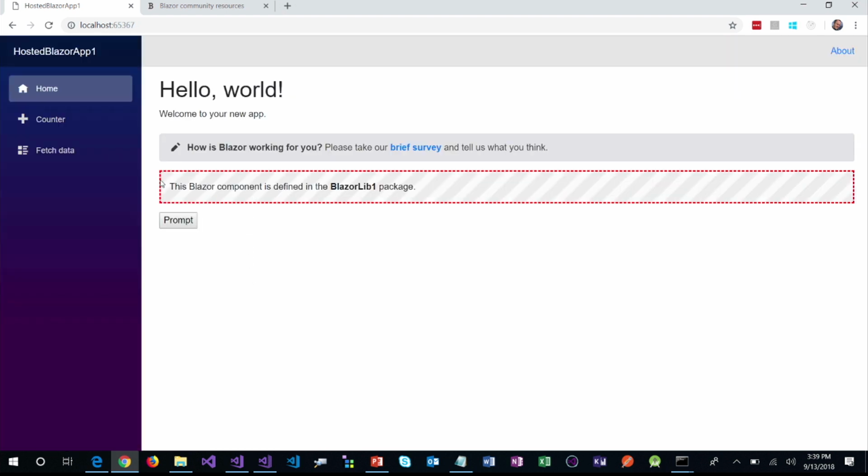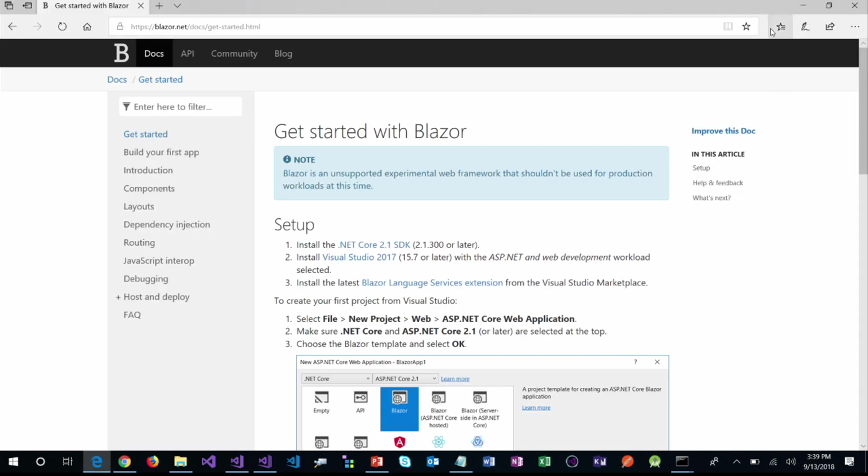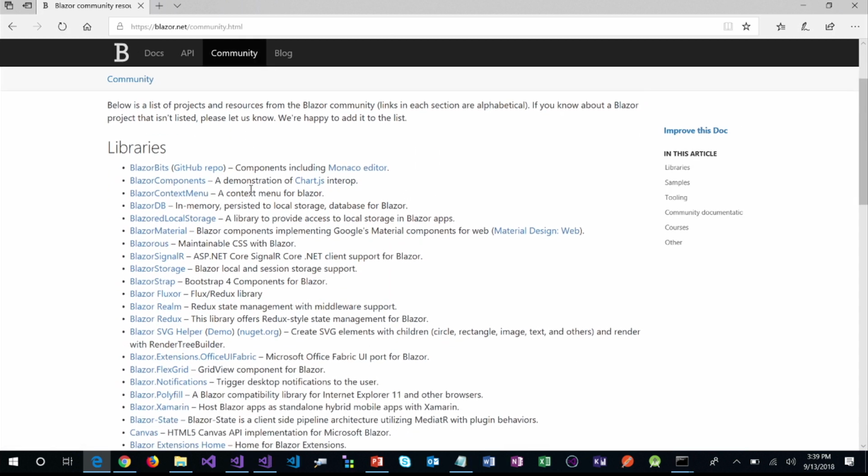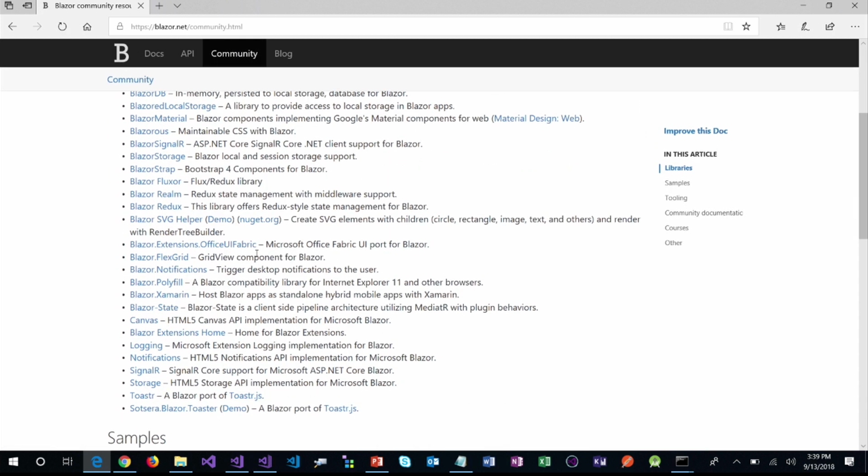And it is. And you can tell that it's also picking up the background image and the custom styling from the Blazor class library, because it's got this stripy background and this dotted red line on the outline. That's all done with CSS. The background's done with an image. So now you can build your own components, put them in libraries, package them up in NuGet packages, and share them with the community. A bunch of those also are available on that Blazor community page. So if you're looking for some existing component libraries, you can find them there.